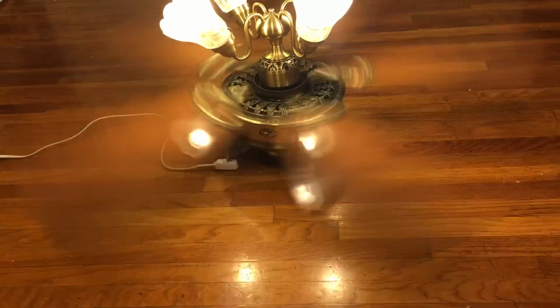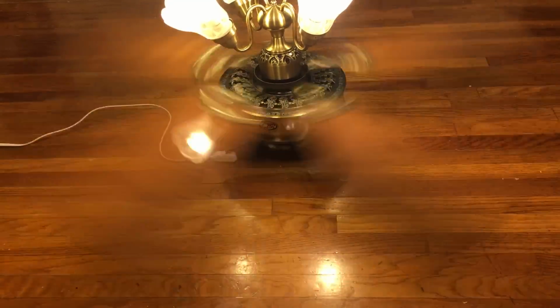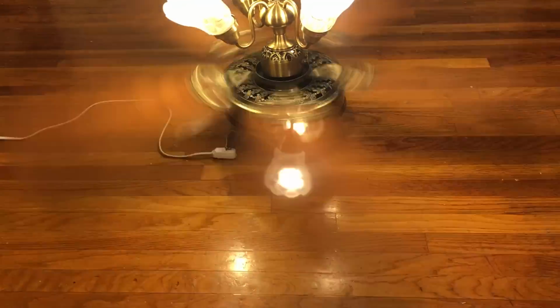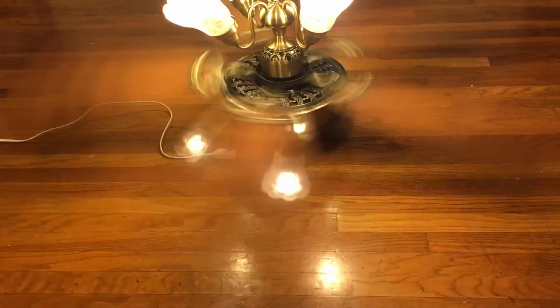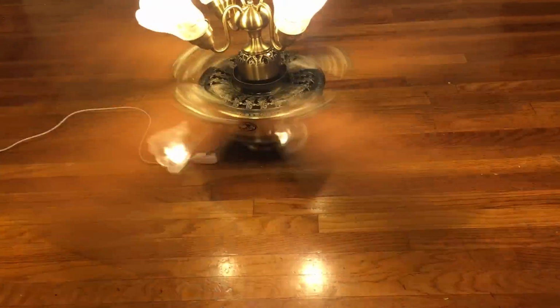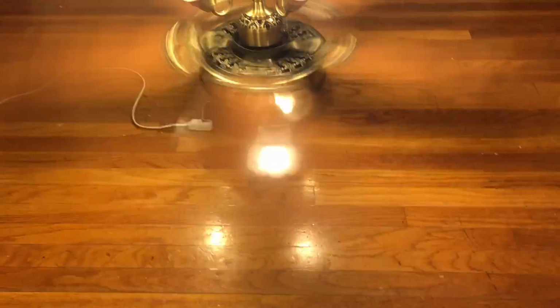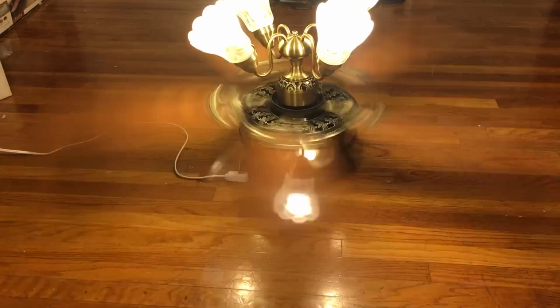My mom likes the oil profile a lot more than the Kodak, she told me. Even though the Kodak's more attractive looking, she just thinks it's a bit too fancy for the living room, and I do agree on that point, especially in this newer looking apartment. It wouldn't fit in that well compared to the other one, which was older, so I had to take that into consideration.